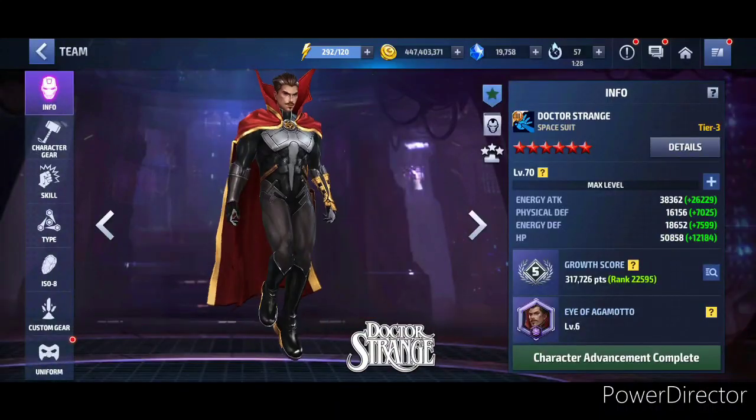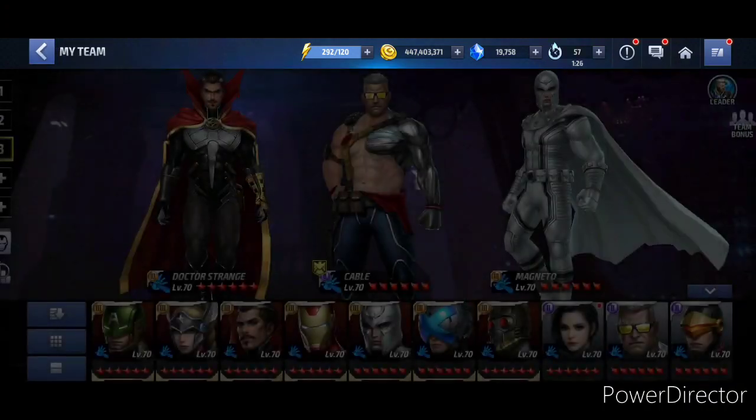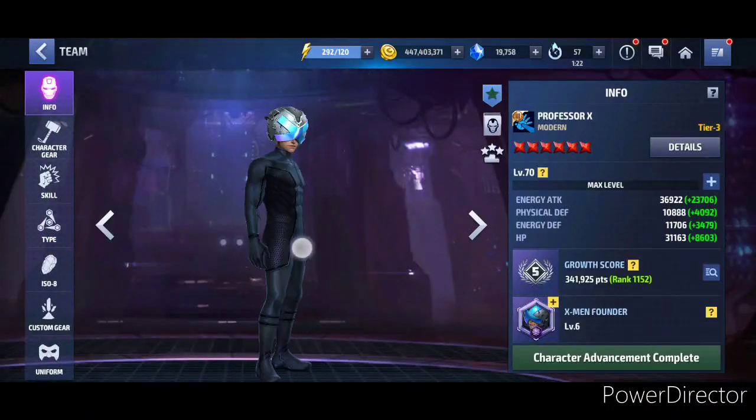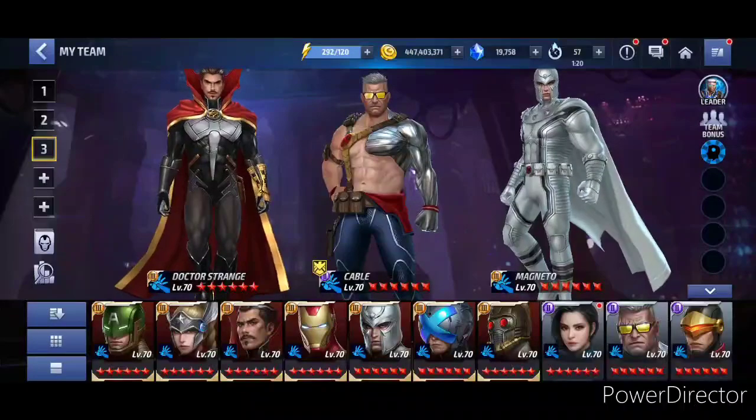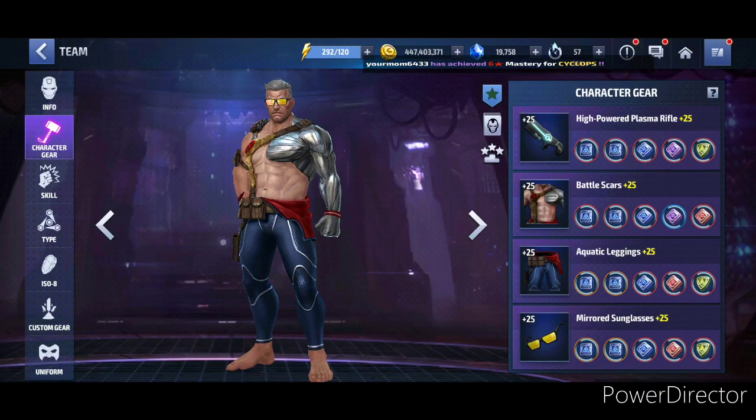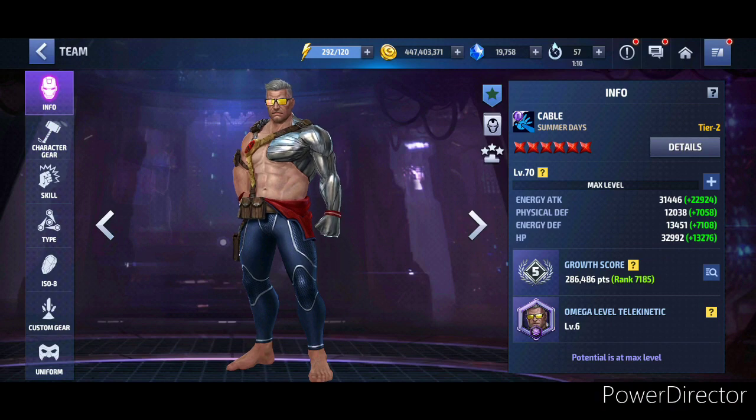So many changes, so many options for you to choose between the characters. Probably I will just put Professor X out of the picture because he's the most expensive of all of them. Cable with CTP of Energy seals the deal with everyone else. You don't have to have a CTP of Rage on Doctor Strange. You don't have to have the Doctor Strange uniform, at least for now. But yeah, you need to have the Summer Days uniform.